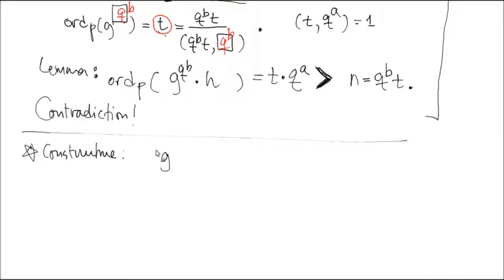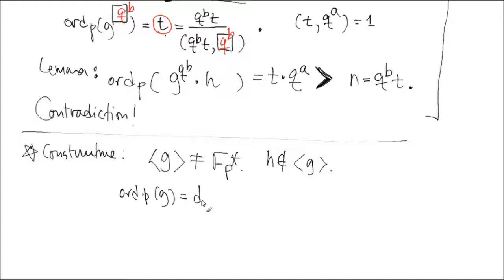I grabbed G, and it wasn't the whole thing. It's not contradiction or anything. It's really the process of finding the primitive root, right? If it's not the whole thing, grab something else. It's quite similar to the proof part, right? Now, you write the order of G like this, D times T1, and order of H, D times T2.